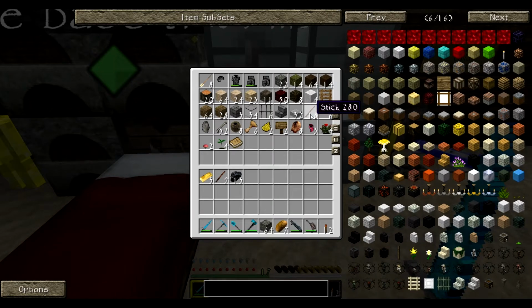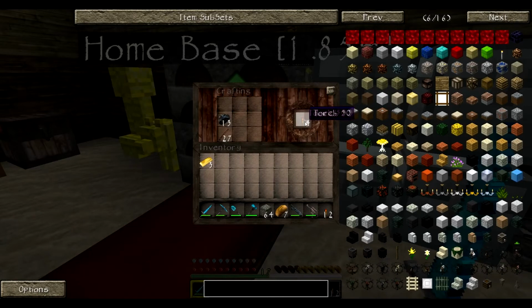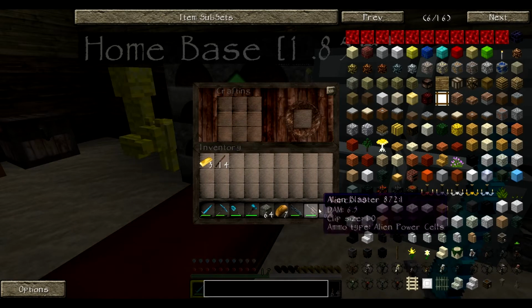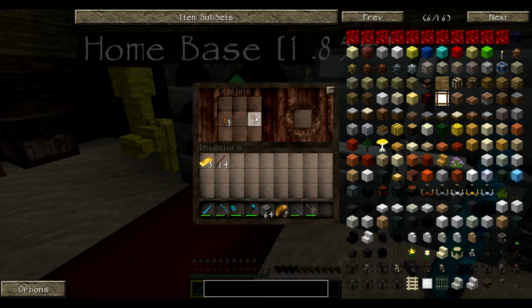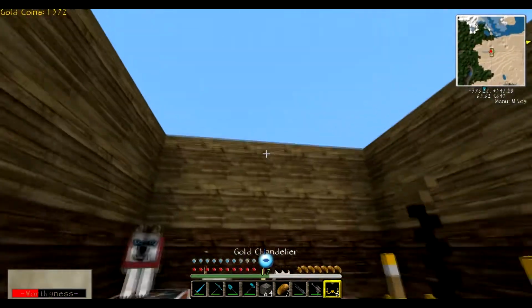Let's just get all of them. Yay, torches. I'm curious to see what these look like. If they look nice, then I'll be using these instead.